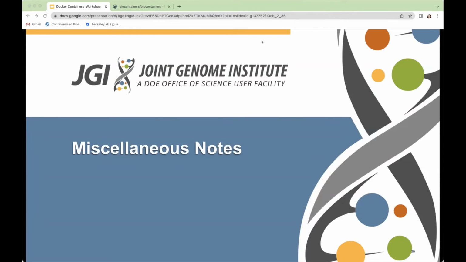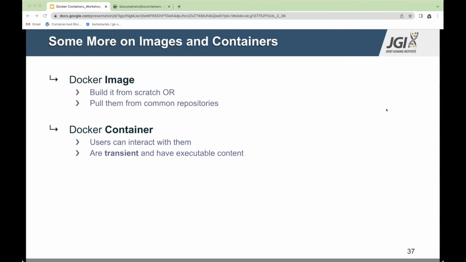Some miscellaneous notes. As we saw, a Docker image can be built from scratch through Docker files like we just saw, or you can directly pull an image from Docker Hub or from common repositories. And Docker containers are runnable instances.